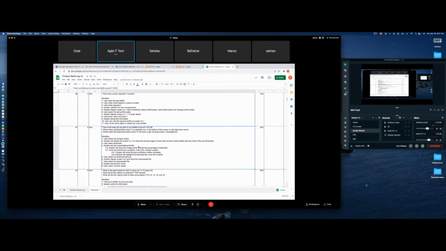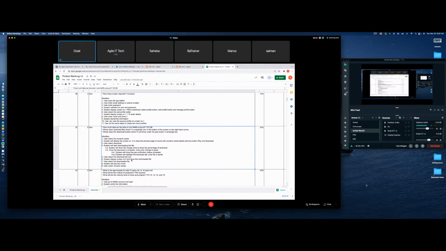Also, remember there are actually two sides to many of these stories, right? One is as a user of Netflix. Yes, sir. And the other one as an owner, or as a business user of the Netflix app. So some functions will be coming for Netflix itself, right? Yes. Netflix wants to restrict the number of active views depending on the account. That is a user story belonging to the Netflix business owner. Yes, sir. Business owner means he's an internal user of Netflix, right?